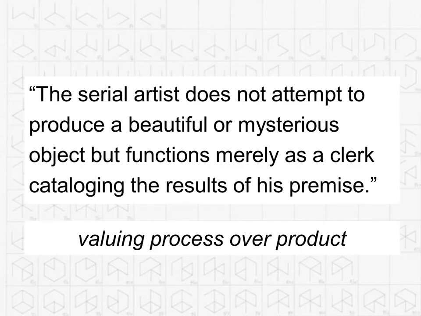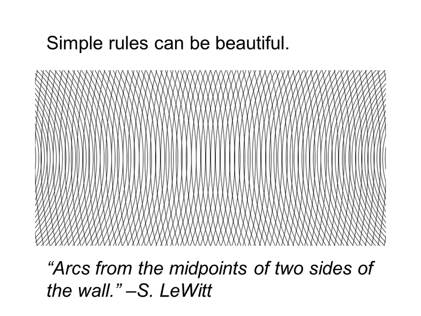So valuing process over product. We've heard about this a lot. We can literally enact that when we get to computation, because instead of slaving over a drafting table, figuring out all these combinations, you can write a program and it'll do it in 30 seconds. Okay? And we get to weird territory.